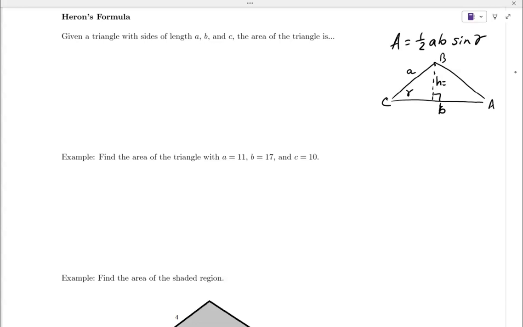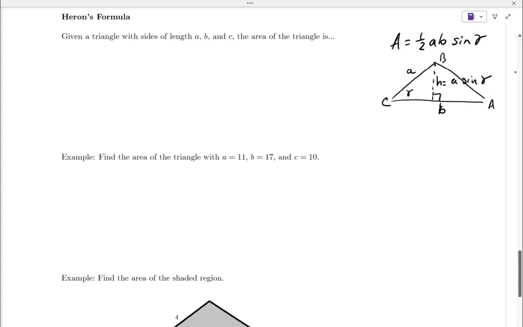Well, notice that if you're given A and gamma, we can figure out the height. What trig function relates A, gamma, and H? Sine does, right? Sine of gamma would be H over A. If I solve for H, you would just get A sine of gamma there. So really, this formula we came up with before was just the same formula that you've known for a long time for area of a triangle, right? 1/2 base times height. We just have trig to help us figure out what the height is. Notice that requires 2 sides and an included angle.